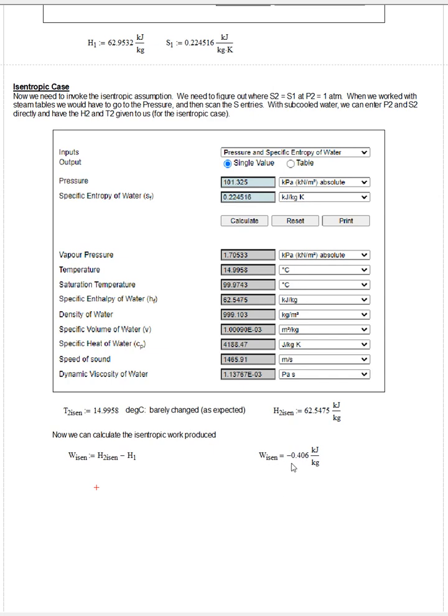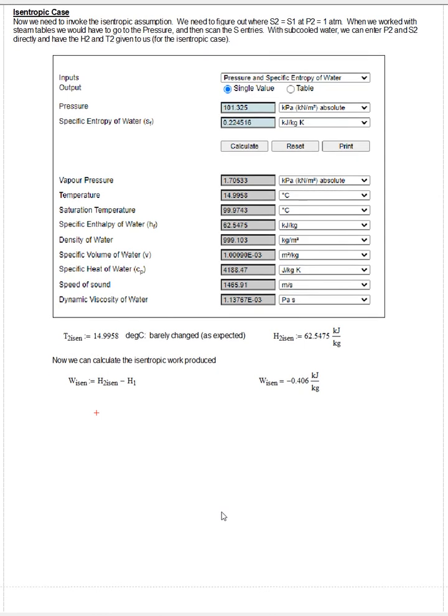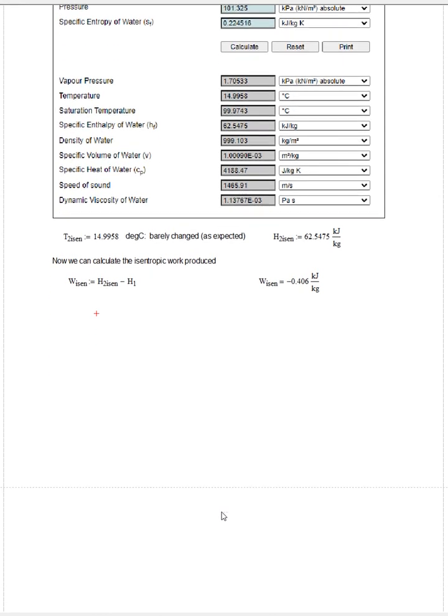But anyway, what about the negative sign? Is that correct? And yes, that is correct, and that's good that we have a negative sign because that means, remember, a turbine is producing work, and so our system is doing work on the surroundings, and that corresponds with what we get from our calculation.